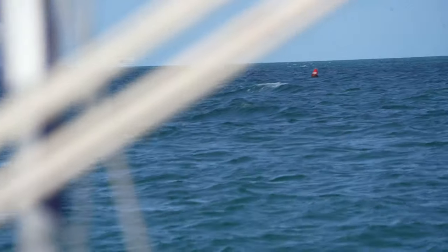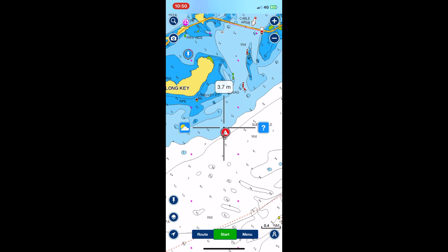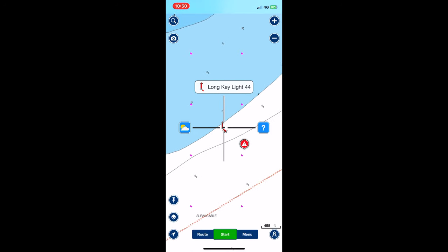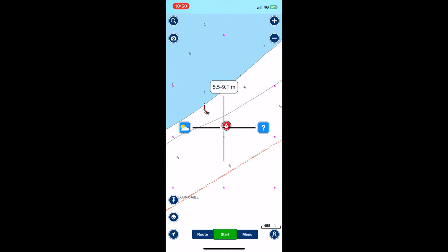So that post is still there. Well, it looks like two posts sticking out of the water, but now they've put a temporary red buoy next to it. I placed a hazard sign on the Navionics maps and thought it was made public last time we came through here, but the authorities got word of the dangerous posts anyways.